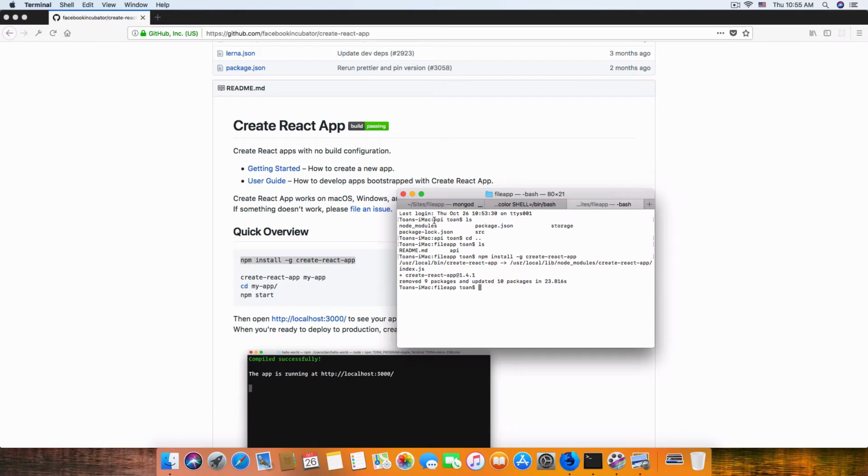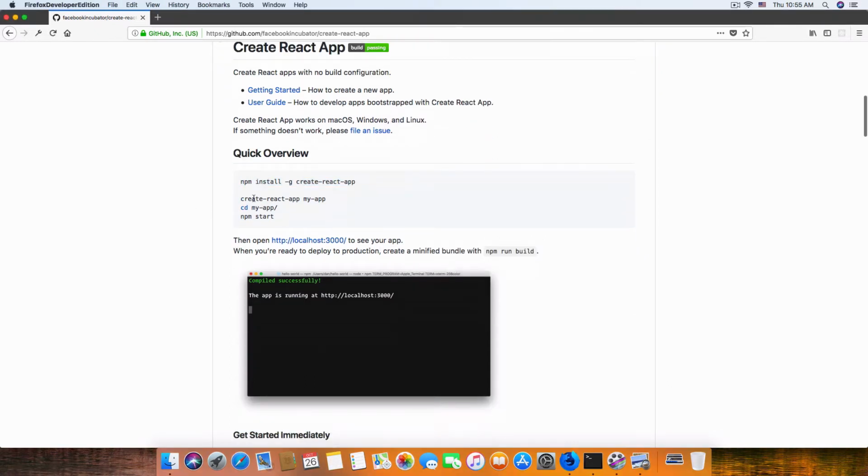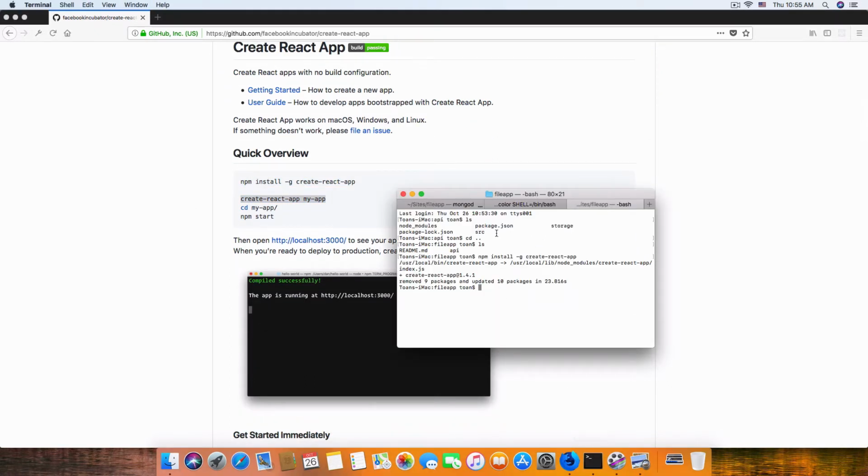The next thing, we need to follow the documentation and create a new app. Very basically, we type the create-react-app command and the name of your app. So simple, I can just use app, so my app name is app.